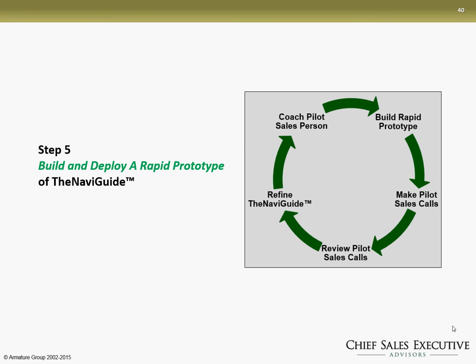In step 5, we use a rapid prototyping approach to build and deploy the TheNaviGuide with the pilot salesperson leading the way to test pilot the TheNaviGuide in a rapid sequence of pilot sales calls, reviewing those sales calls, refining the guide, coaching the rep, and then circling back through rapid fire execution of the next pilot sales call.